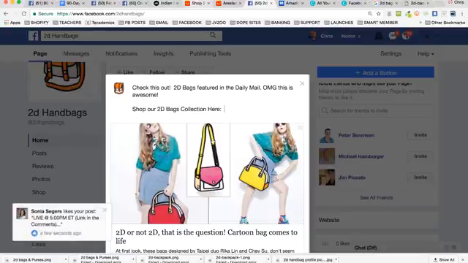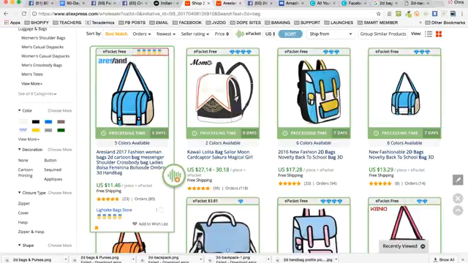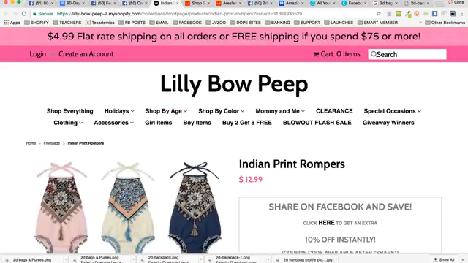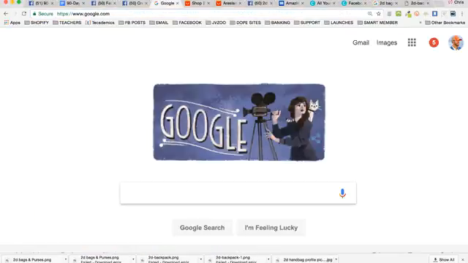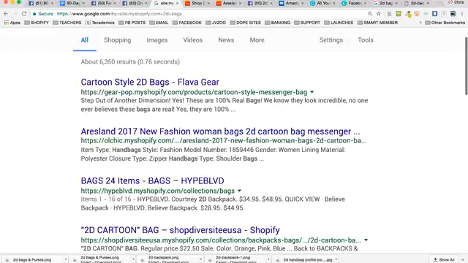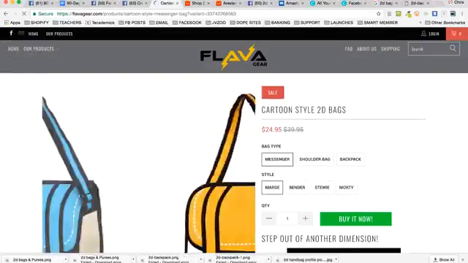Okay, for the sake of doing this, I'm just going to link to that shop that we found that's selling 2D bags. I'm just going to link to somebody else just for the sake of this, because I don't really want to set up a whole entire shop right now. But let's just go find a shop that we can do this to. I'm going to give somebody traffic. Site, myshopify.com, 2D bags. And let's find a Shopify site that's selling 2D bags.